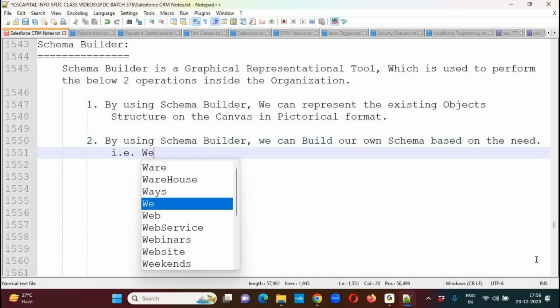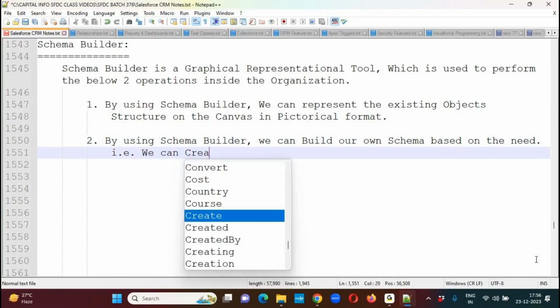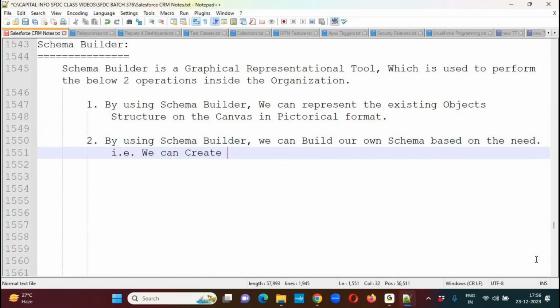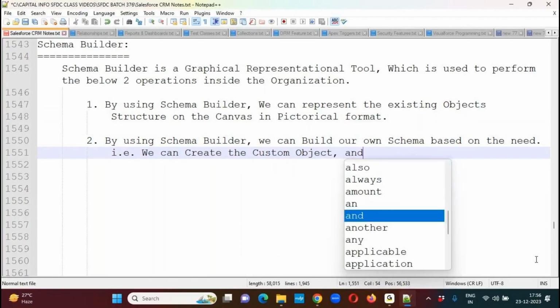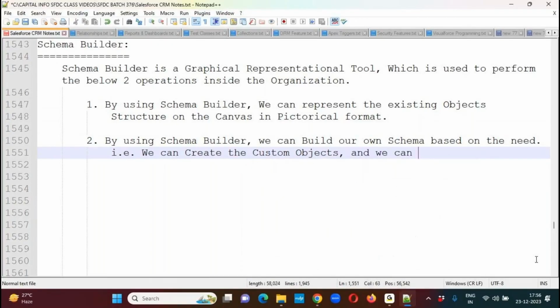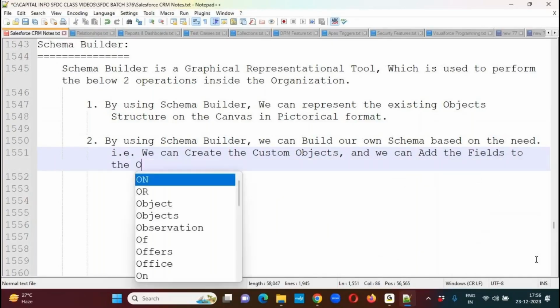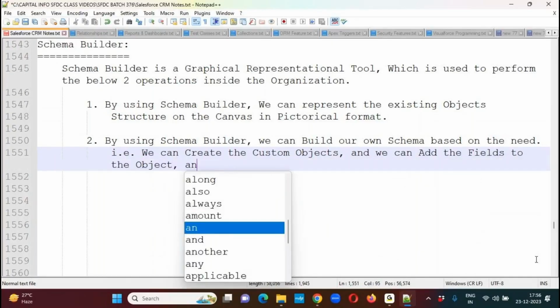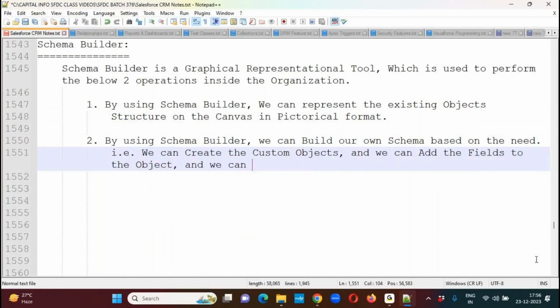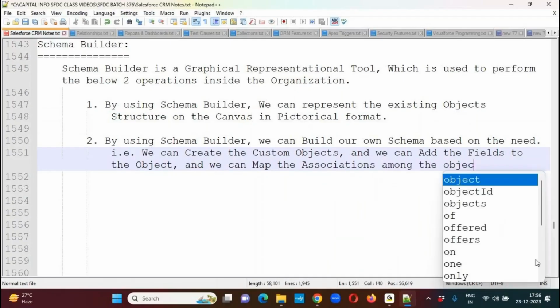That is, we can create the custom objects, and we can add the fields to the object, and we can map the associations among the objects.